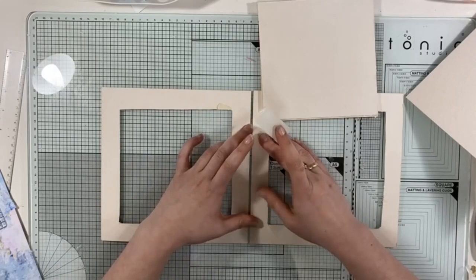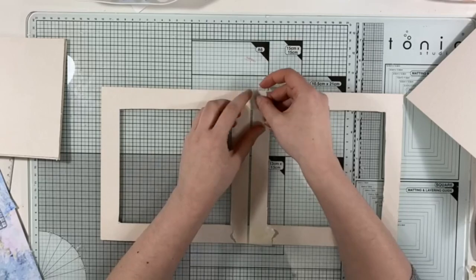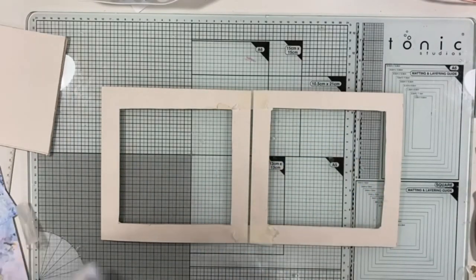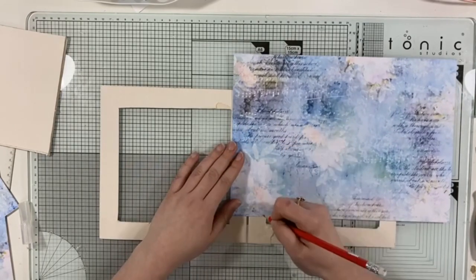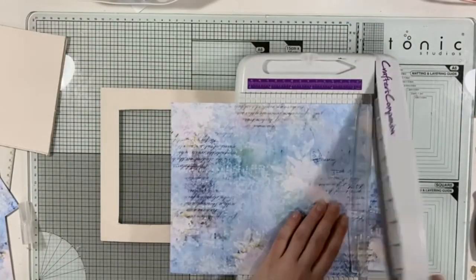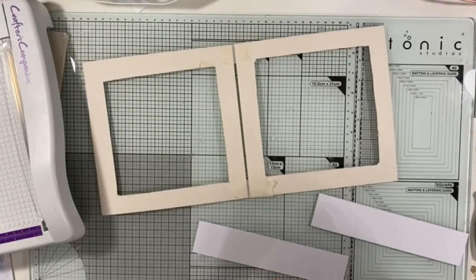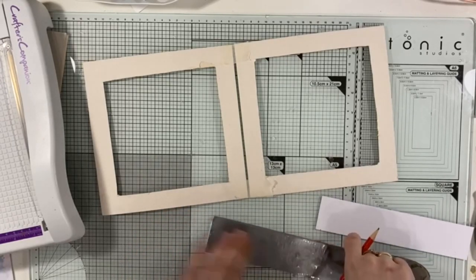So because I want my frame to fold down, the best idea whenever you're creating this kind of folding frame is to have a little gap between them. And for me, the best results I get if I have a gap which is equal to 2 times the thickness of my frame. So as you can see, I've just put 2 of those extra additional squares inside, and once I was happy with the placement, I used strips of masking tape to hold my frames together on the top and on the bottom.